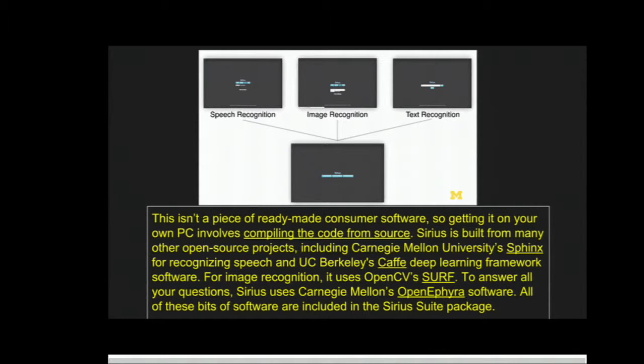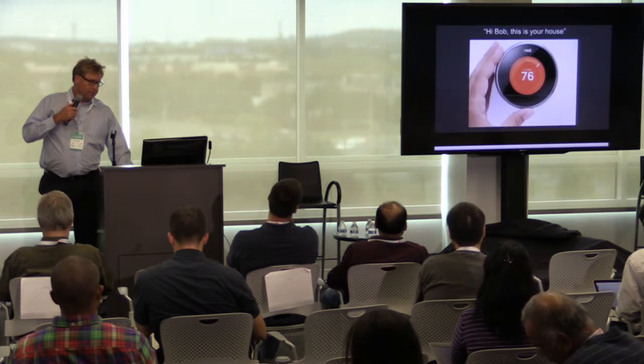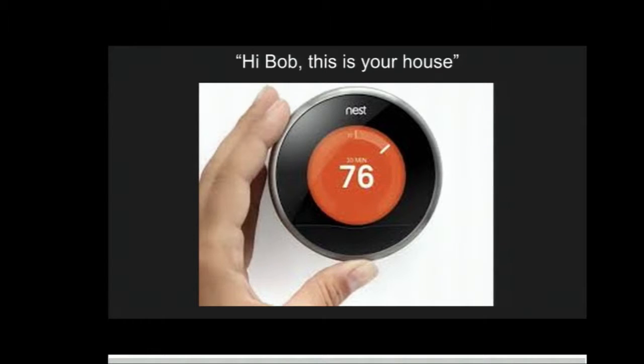There's a little blurb there about how the Sirius program is a lot of different AI servers and programs that have been integrated together. So it's a big deal. My interest is that I'd like to be able to at least think about doing this myself. And now there is hope. I mean, you have to learn how to use the Sirius program. Probably in 2 or 3 years, this will be a lot easier to use. It's on GitHub, and people are working on it. And I get the emails from it. There's a lot of people struggling with this program right now. So this is how you would do a question answering system on top of a knowledge graph right now in 2015, if you want to do it yourself. Or you could use Watson. So I guess that's it.